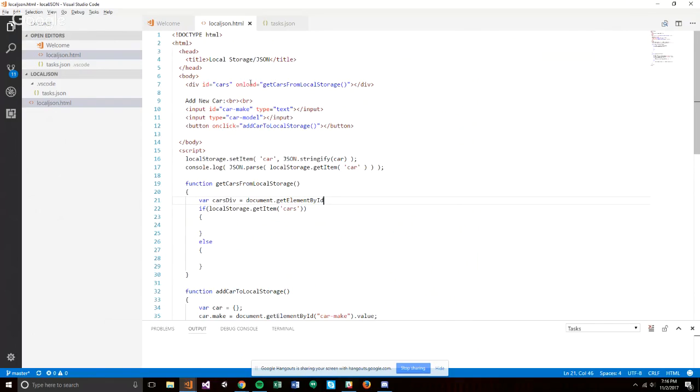Essentially, you could add things to local storage by a button on an input. That's basically what I'm going to do. I was going to have the two things inputted here, and then I can add it to local storage. That's what I'm going to do when I get that figured out.